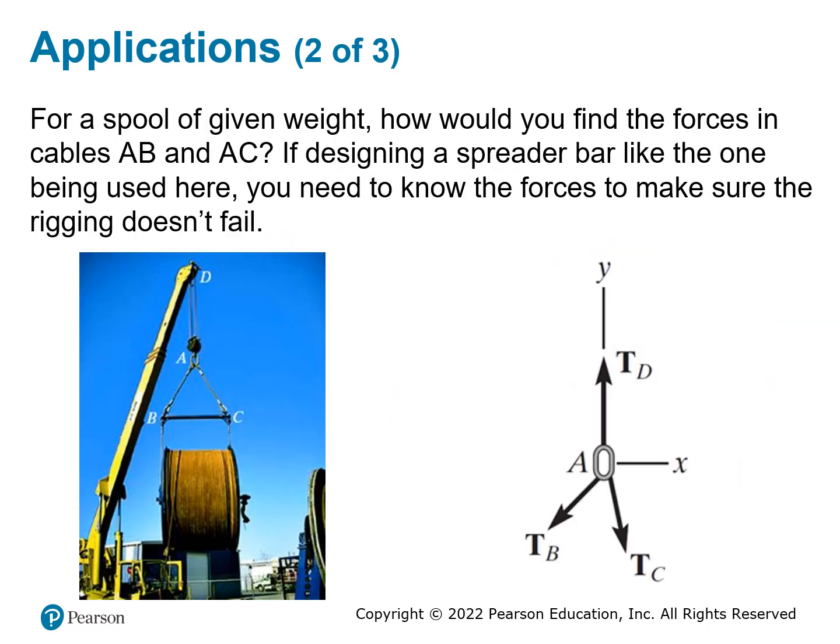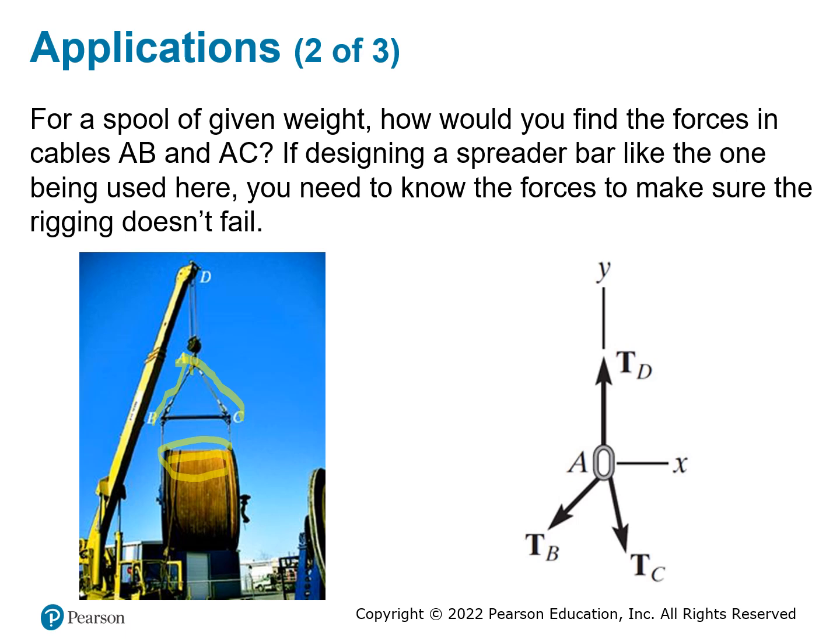Let's look at another example. Here you have a spool with a given weight, which is right here. And how can you find the force on the cable? There are several cables here. You have a cable AB right here to here, and you also have a cable AC. So these two cables are going to support the spool.